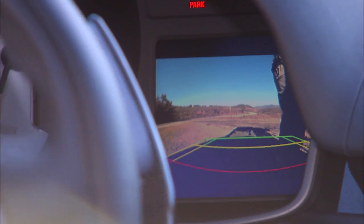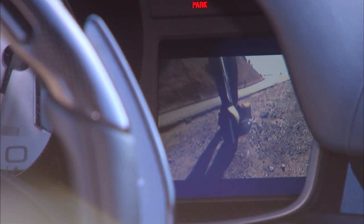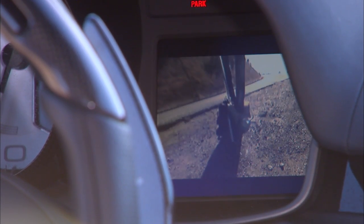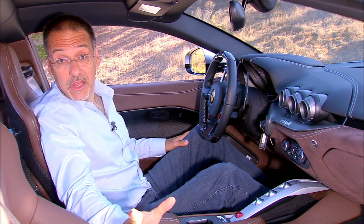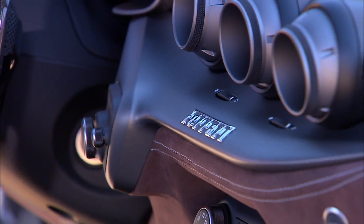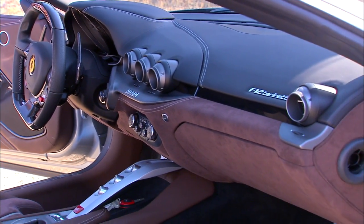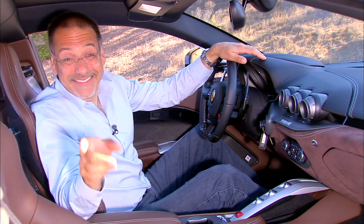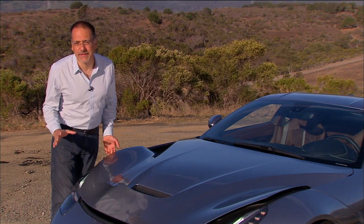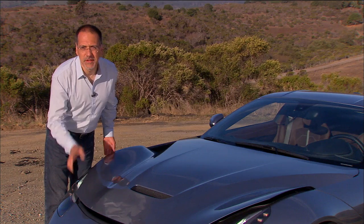There are quite a few cameras. You've got a reverse camera with lots of good guidance lines, and as soon as you go forward it cuts to a similar forward camera. Push a button and you can invoke a wide-angle walleye view as well. As you can imagine, this whole cabin is low-slung, but it gives me plenty of headroom. I don't believe a sunroof is available in this car. I absolutely love this titanium-over-brown color scheme — thank you for not being red. But if you think this is gorgeous, and it is, you ain't seen nothing yet. I'm about to open the hood. I don't normally give you warning about this, but I did it last night for someone who's seen a lot of nice cars and he almost fainted dead away. Just know you're warned.